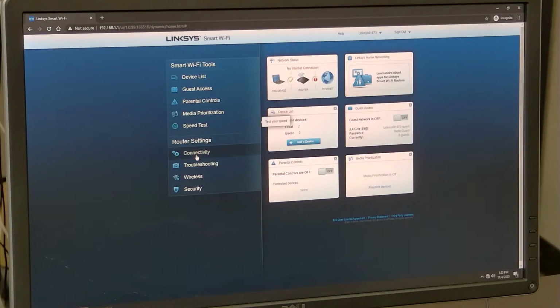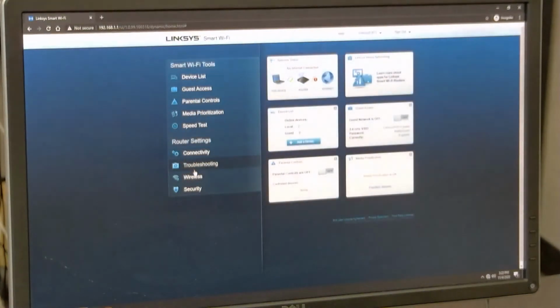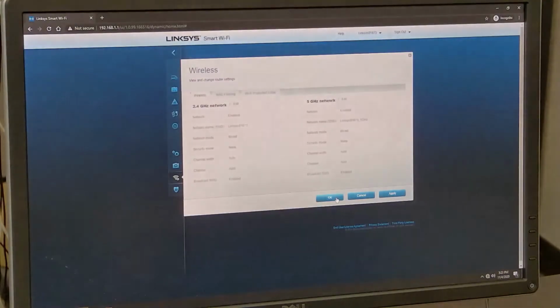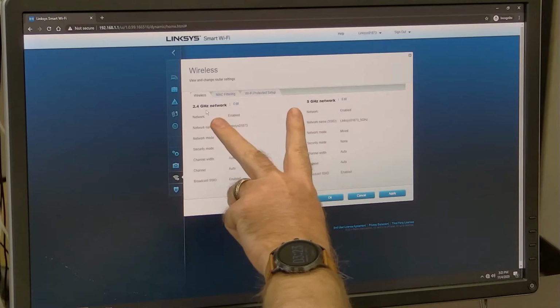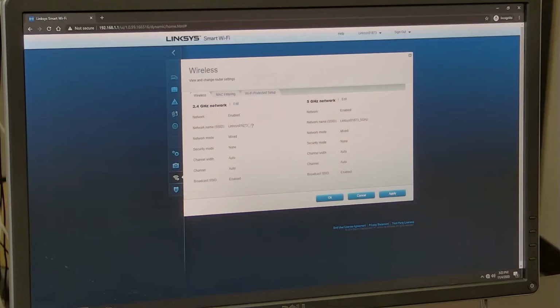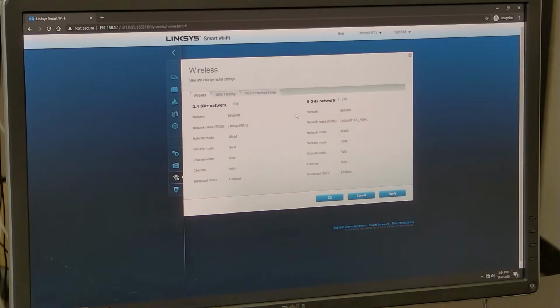This has a speed test. Okay, that's interesting. Connectivity, actually, we're gonna hop over to this one, which is called wireless. You guys might have wireless security. You might have all sorts of things. This is very common, and you probably have this too, a 2.4 gigahertz network and a 5 gigahertz network. If you have Charter, for example, Spectrum, you probably have horrible names that are like, you know, Charter or Spectrum 2, and then a bunch of just random letters and numbers.